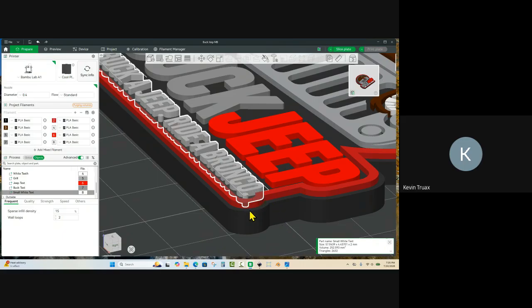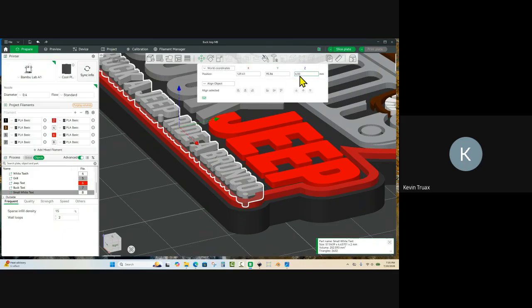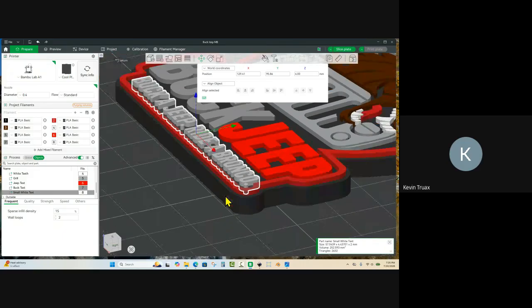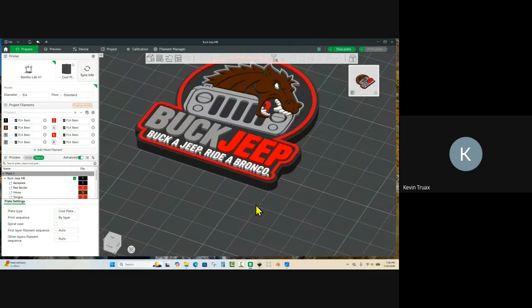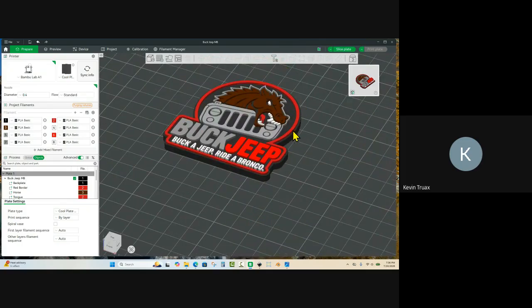But because we told it to be at the Z height of 4, that's why half of it is inside the black and half of it is outside the black. And as soon as you understand the Z heights a little bit better, then it all makes more sense to you. But we kind of had the same challenge previously, right? When we would bring in an SVG, we still have to know the Z heights in Bamboo. So whether we assign Z heights in Bamboo or we just assign our Z heights in our SVG, it's literally the same. The only advantage to Bamboo, it's a little bit more visual.